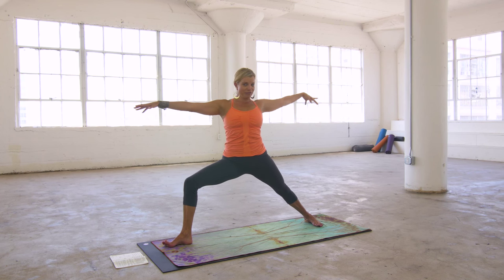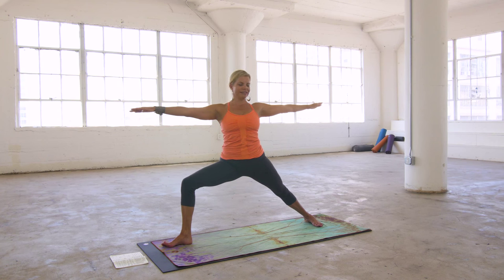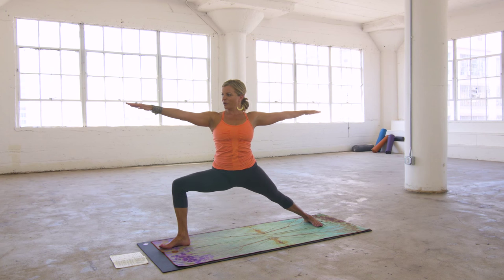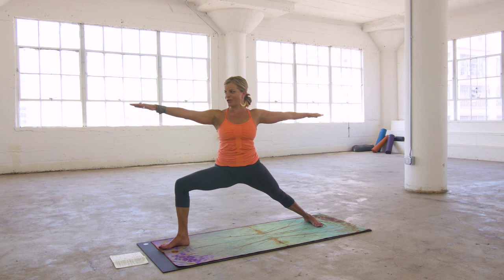Reaching back just as much with the left arm and left side. You can gaze on one point. Empty the shoulders, see if you can sit down a little lower. Lower belly drawing in. So place your attention on the quality of your breath.